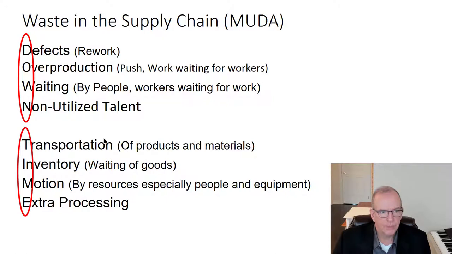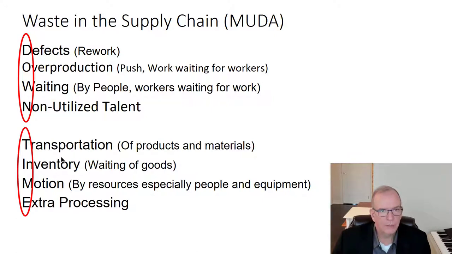Transportation, there's a lot of waste there. We've talked about this a little bit before, I think in lecture 5 or maybe earlier, where we talked about site logistics and the project management and site superintendent's work. Inventory, same idea. If you haven't got enough inventory, you run out of it, and then you haven't got anything till more stuff comes in. Then motion, wasted motion, not being effective and efficient in your motion, and extra processing, doing more than you need to do.